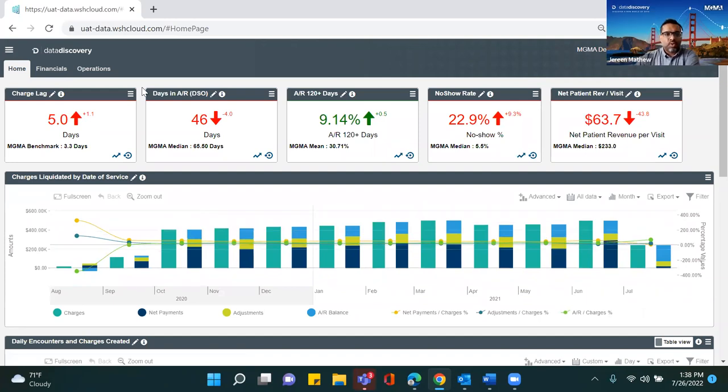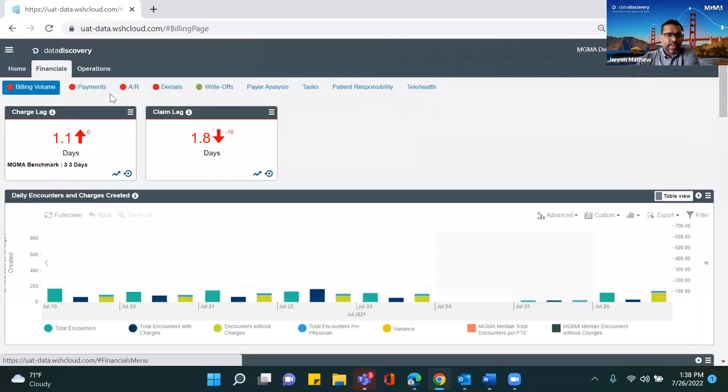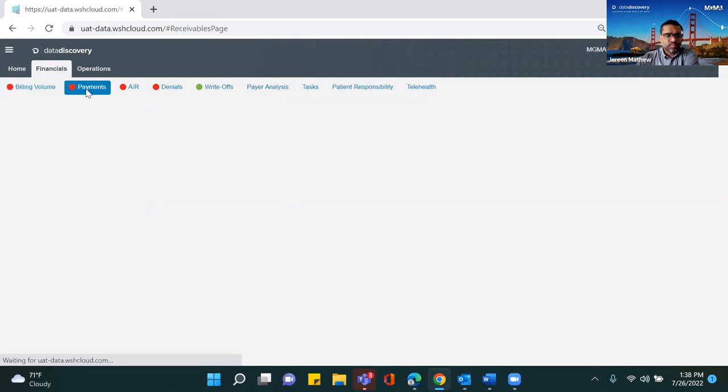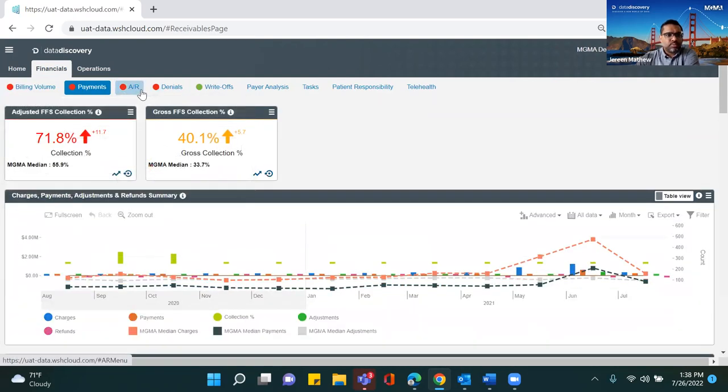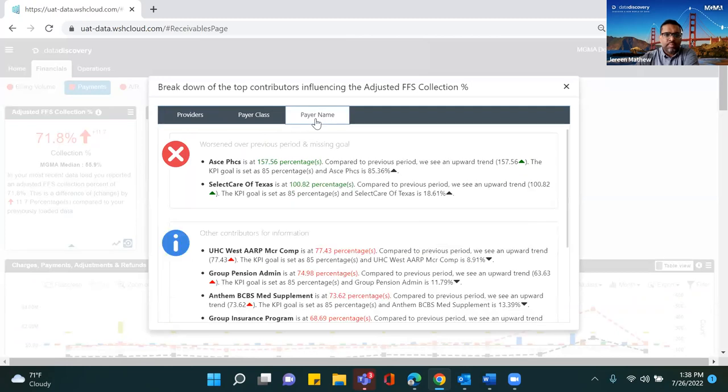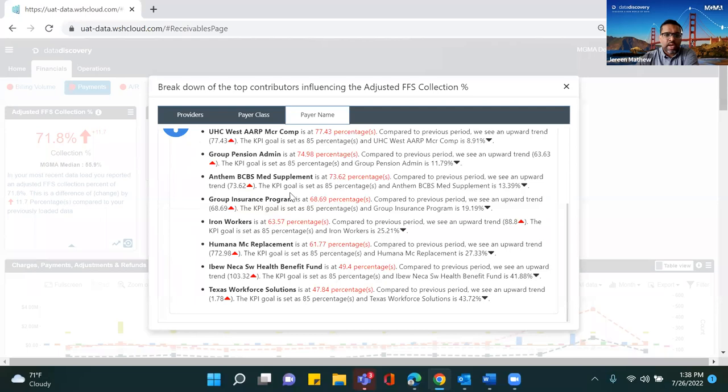All right, so I'm going to go into one of the areas here. Let's pick financial revenue cycle area, and let's talk about AR and denials. So if I'm looking at this, my KPI says my overall collection rate adjusted should be in my 90s, it's only at 71%. My intuition is to find out what payers are delaying payment and not paying fast enough. So I could click there, look at the payers who are at the lowest or the highest. And in this case, I can see Texas and Human Force are in the 60s. So it gives me some insight of payers that need to be looked into.